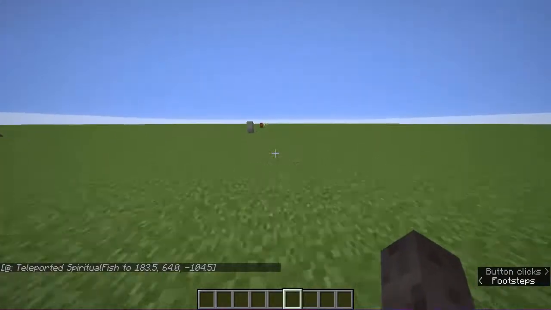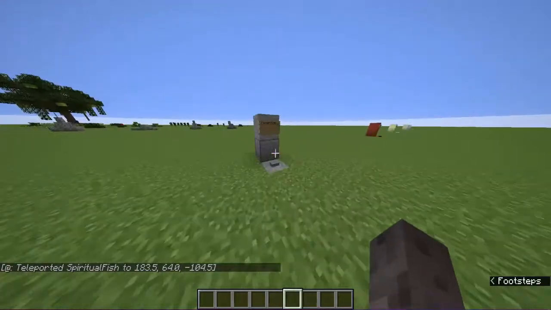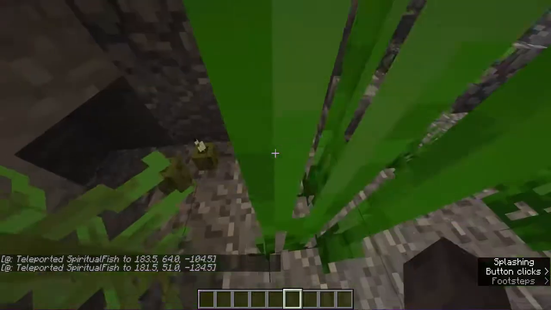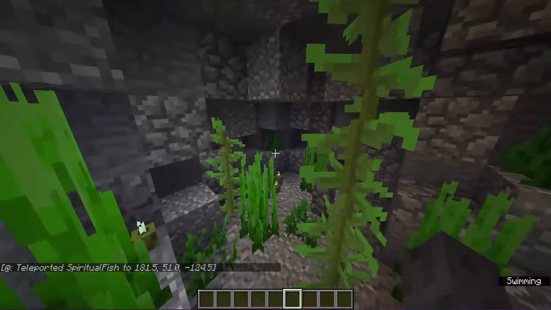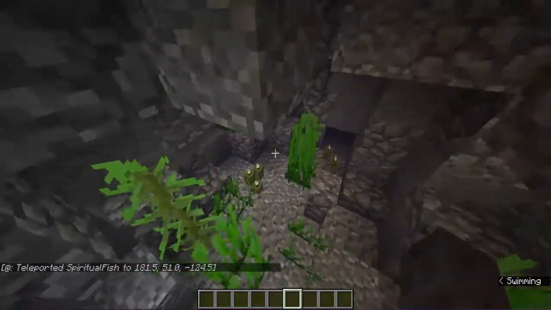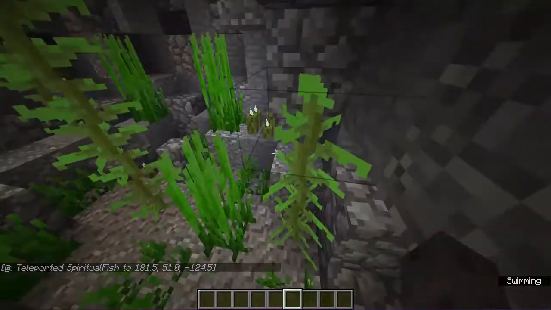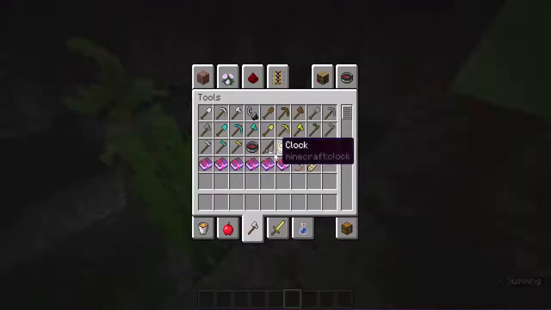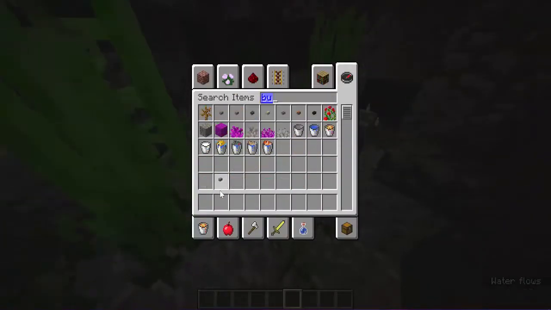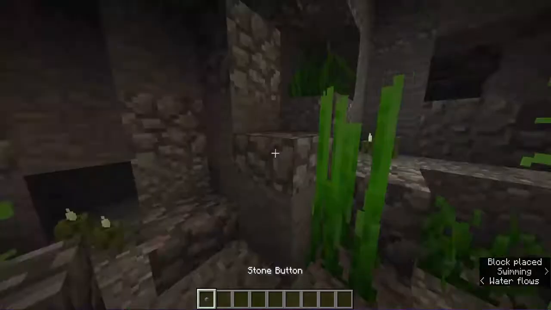Moving on this way, we have the underwater cave. Now this one is cool. This uses basically the same principles as the first one. You could definitely throw some moss stone in here to make it look really nice. But yeah, this just uses all the new 1.13 blocks to look really nice. And now unfortunately you cannot place buttons underwater, which is a little unfortunate.